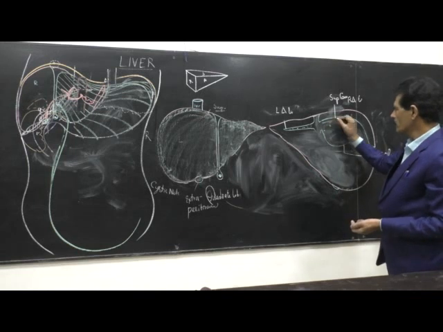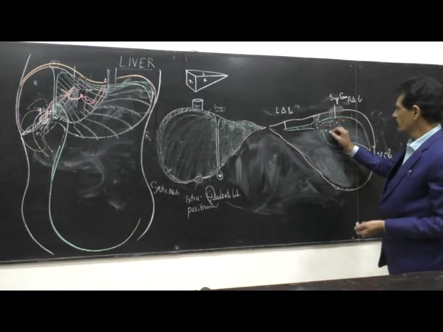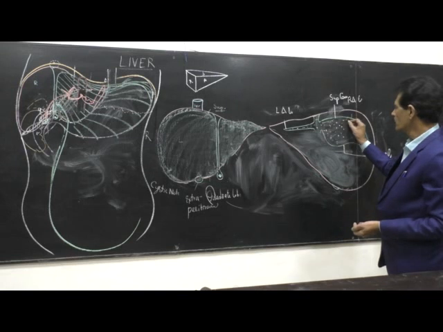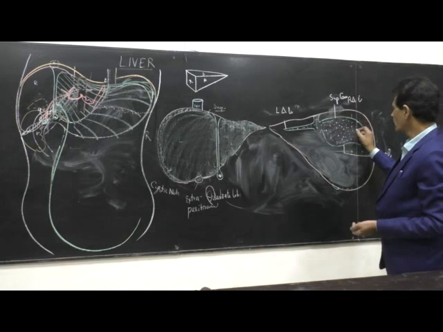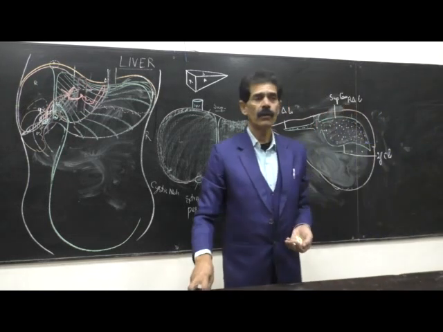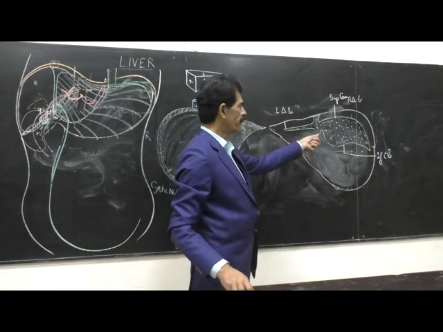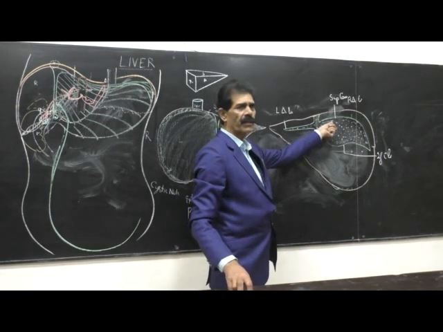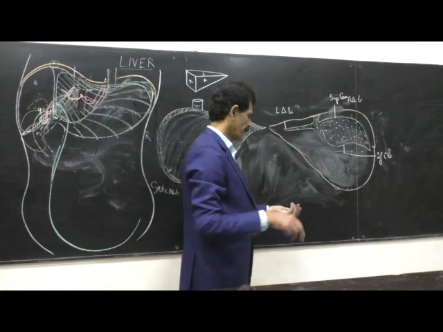In between is the bare area of the liver. And we know this bare area of the liver is important in portal hypertension. The veins of the liver communicate directly with the veins of the diaphragm through this bare area, and this is one of the portocaval anastomosis sites. That is the bare area of the liver, between the superior and the inferior coronary ligament.